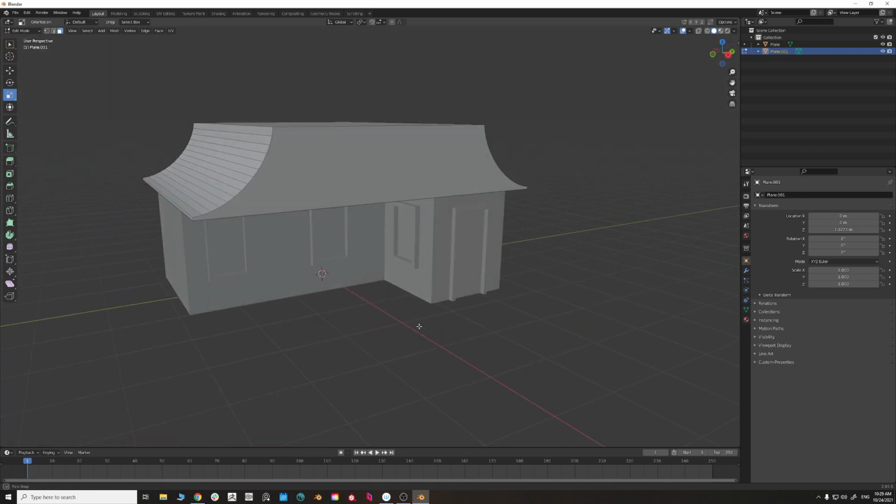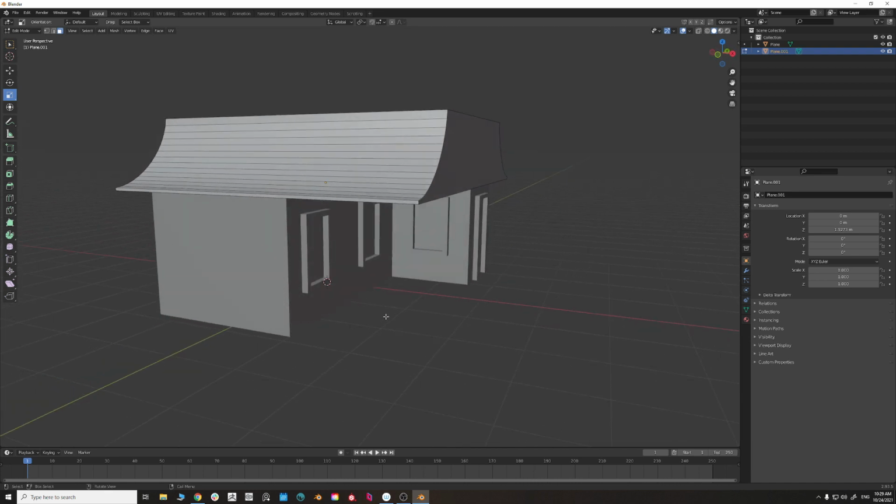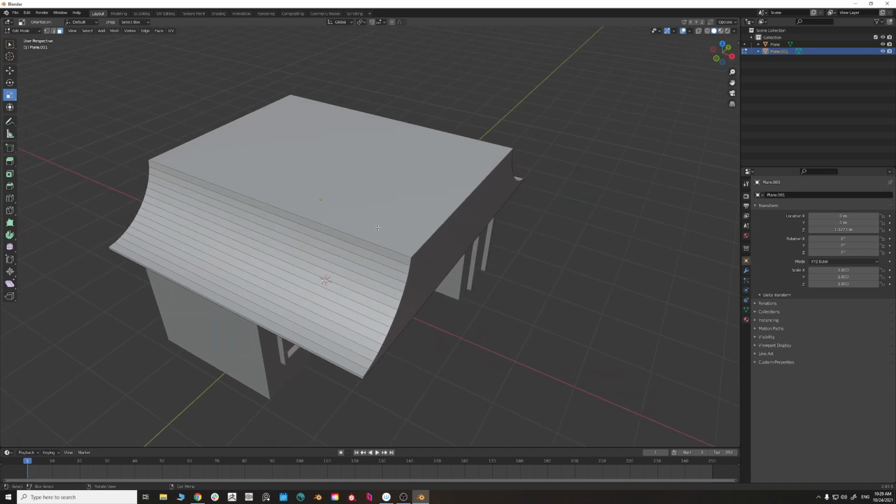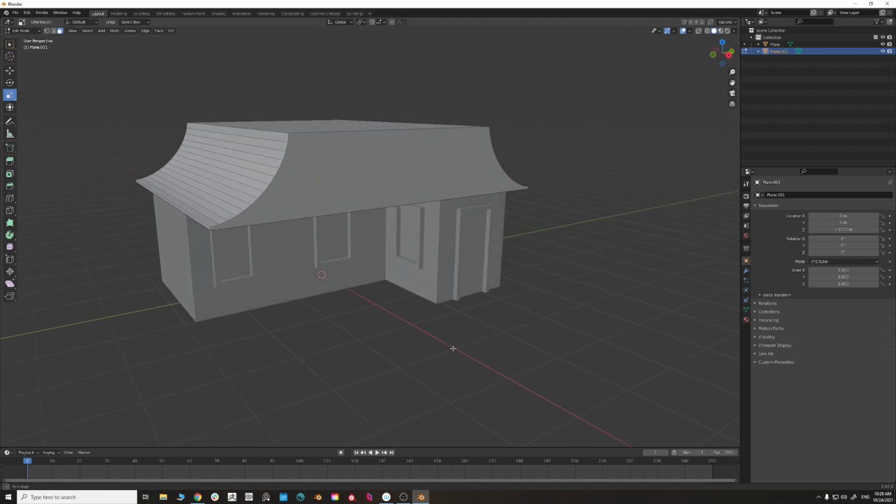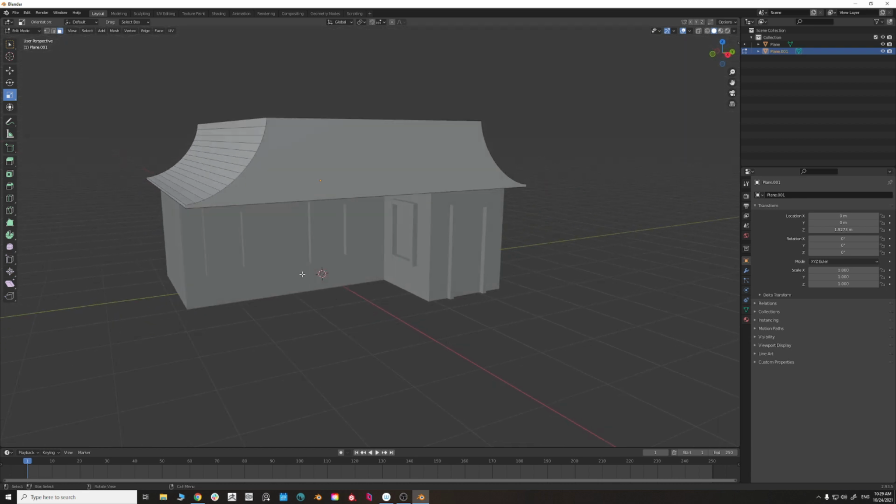We're gonna leave it at that for now because I sort of want to go over duplicating and other things, but we're going to return to it once we're done with the other stuff that I want to show you. So I'm going to go to object mode, and this is going to end part 1 of this demonstration. See you back at part 2.